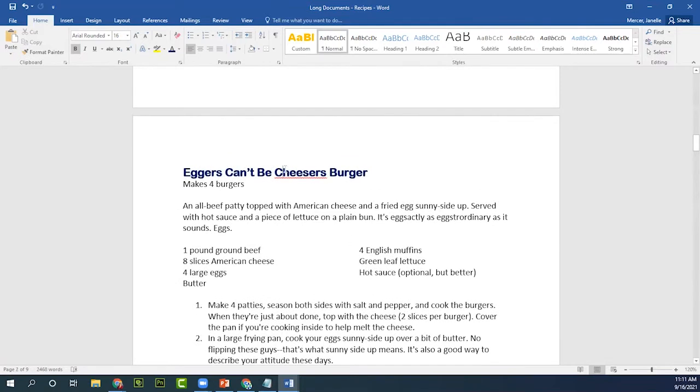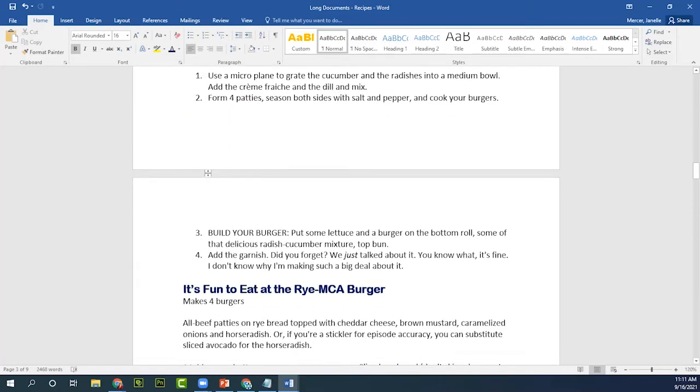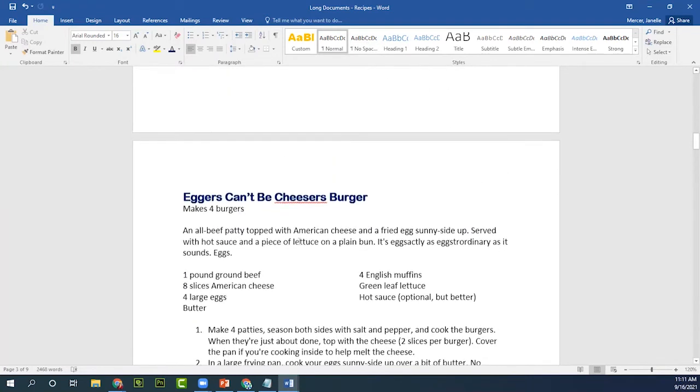Okay, so this is great, but what if we decide that maybe we don't want these to be blue anymore and we want them to be a different color, or we want to use a different font? I mean, we could easily go through and use the Format Painter again, but we'd have to change each of them separately. That's when styles come into play. You can apply a style easily and it'll apply it to certain elements of your document. So that's why styles are nice.